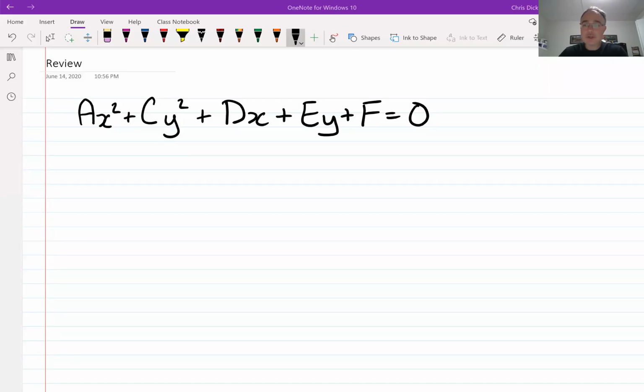here we go. The formula you see in front of you is the general form of a conics type equation. Right now we don't really know what shape this would be, other than it's supposed to be one of the conics shapes. There are a few conditions we can place on the coefficients, and the coefficients here are the A, the C, the D, the E, and the F. Let's see if you can guess what kind of conics shape we're talking about here.